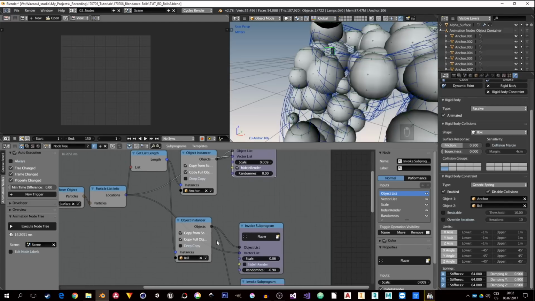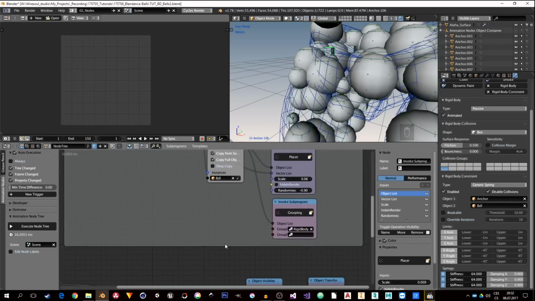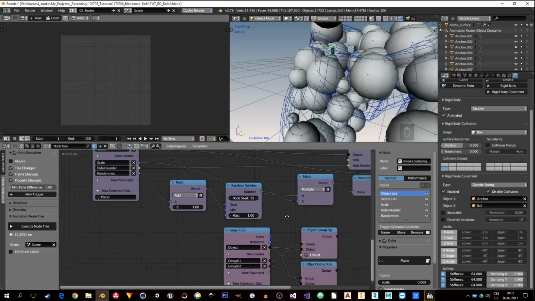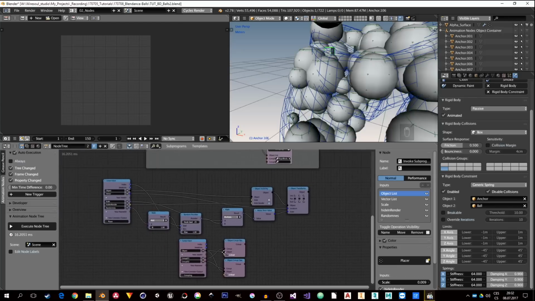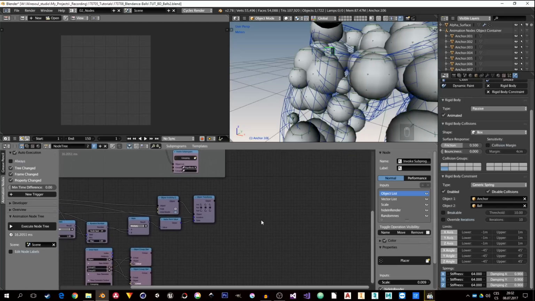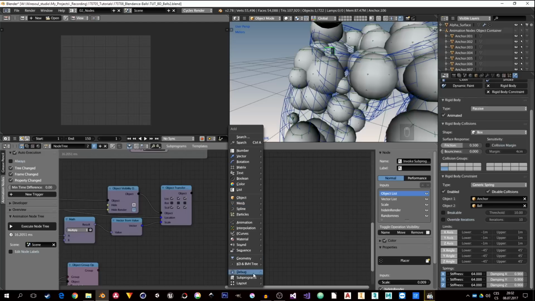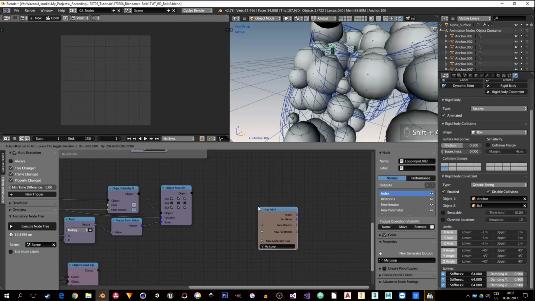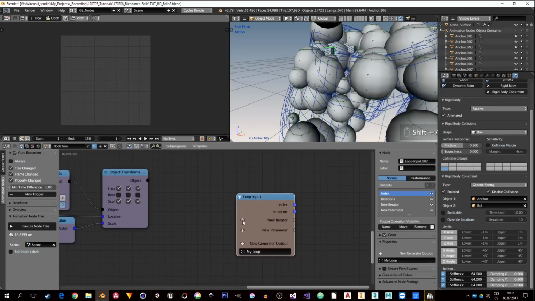And we will do it in Animation Nodes again with another loop. So right here, why not create another loop that will take two sets of objects.